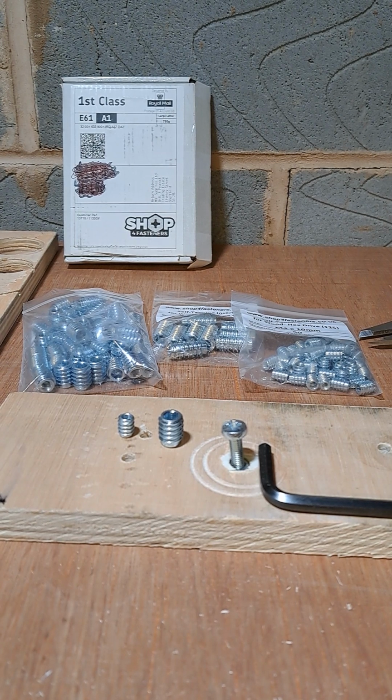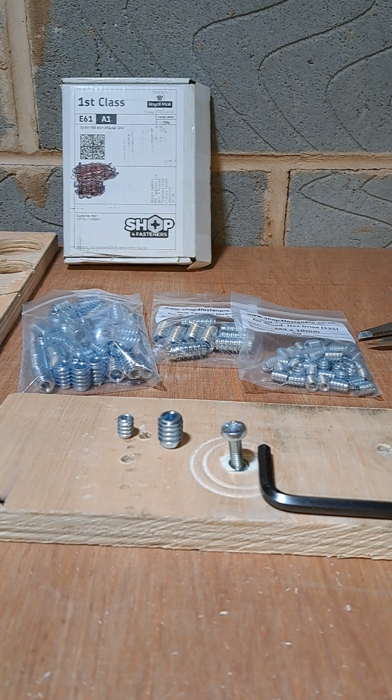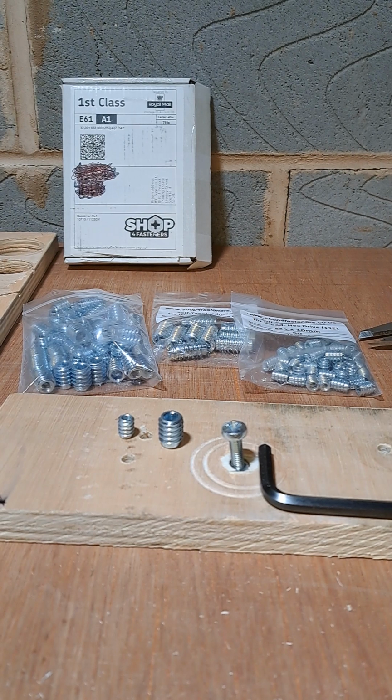I'm going to give you a review of some products I bought from a shop for fasteners. They were based in Sheffield in the UK. Now, what we've got here is self-tapping inserts for wood.